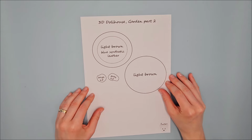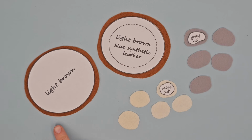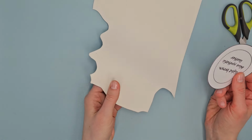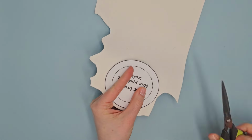Now prepare patterns for the title Garden Part 2 and cut them out. Place them on the right color of felt, outline the shapes and cut them out along the drawn lines. Place this element on the left side of the synthetic leather and cut out its shape. It doesn't have to be very precise.